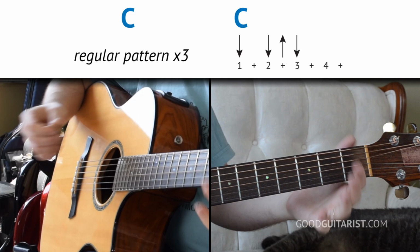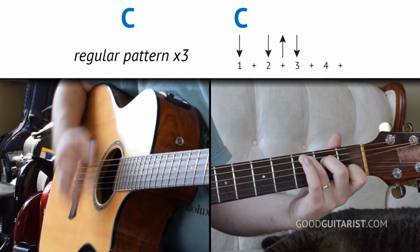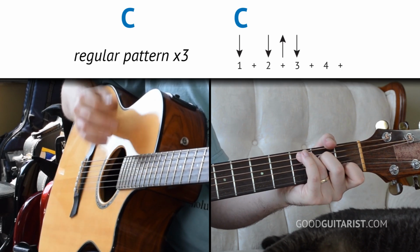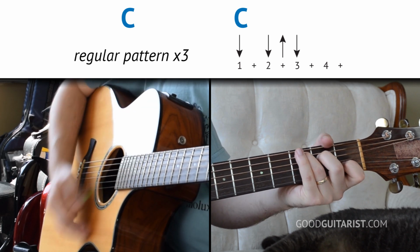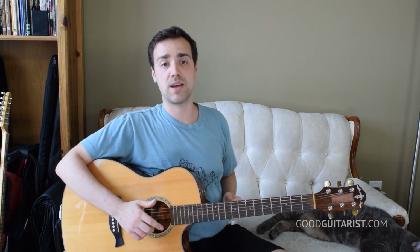This is the part where they say, tell me. And for this part, you do your main riff 4 times, and then we do this. So I was just strumming the C chord with our pattern 3 times, and then I went, down, down, up, down. I'm gonna write this all out, and you can copy it down. That way you have your own little visual diagram that'll help you remember when to do all this stuff, and then we're gonna play it together.